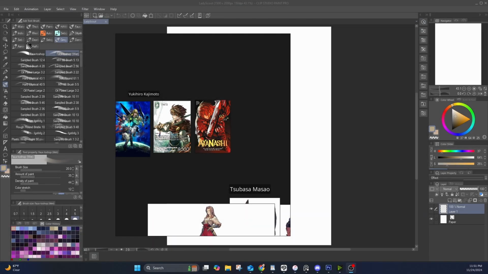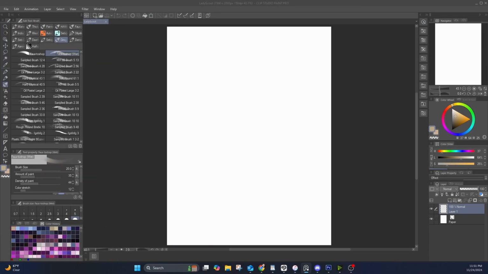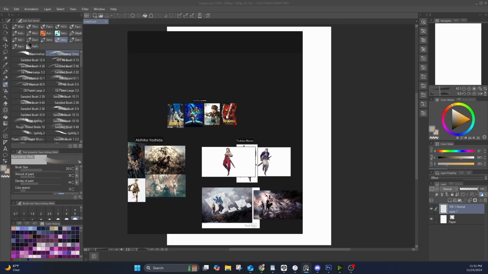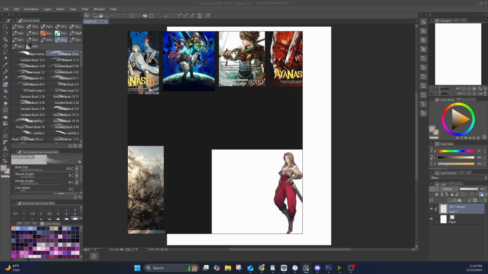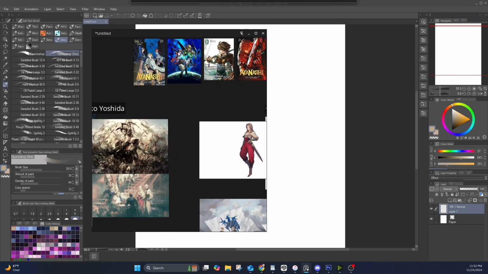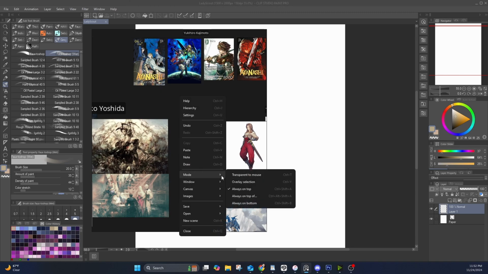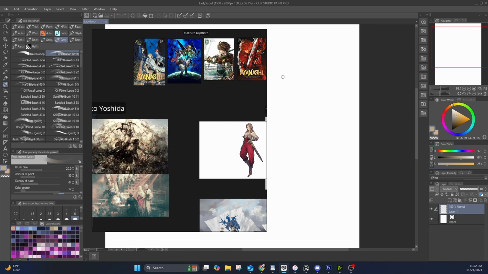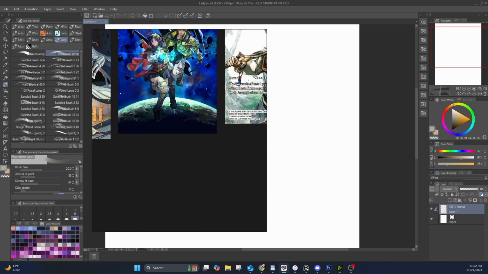All right, so here we are. I'm in Clip Studio Paint right here, but I also have PureRef open. I have a link to PureRef in the description below. I love PureRef. You can bring all of your reference images that you want and have it stay on top of specific pieces of software. So if I go to always on top, you can actually draw and sketch while having some references up.